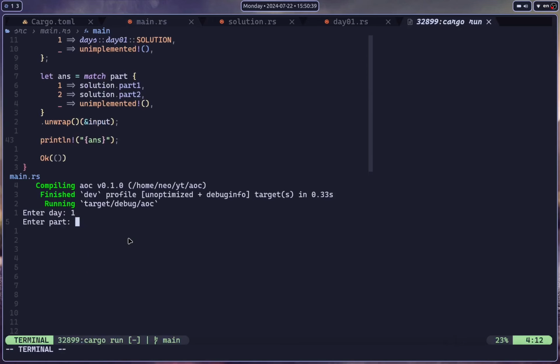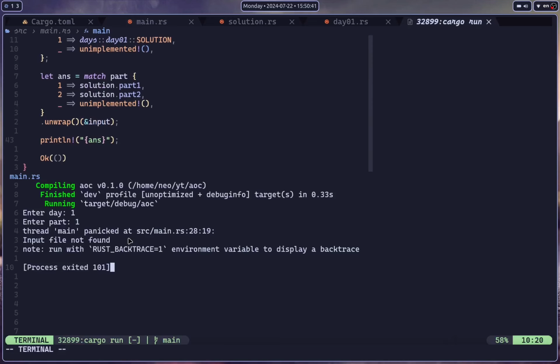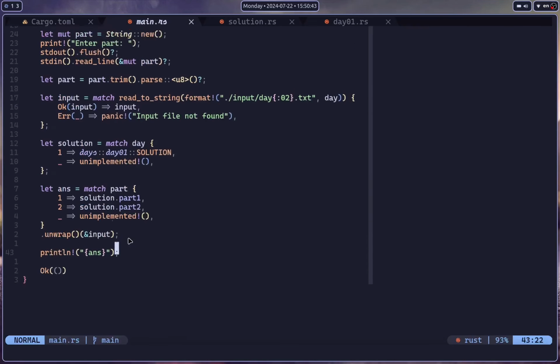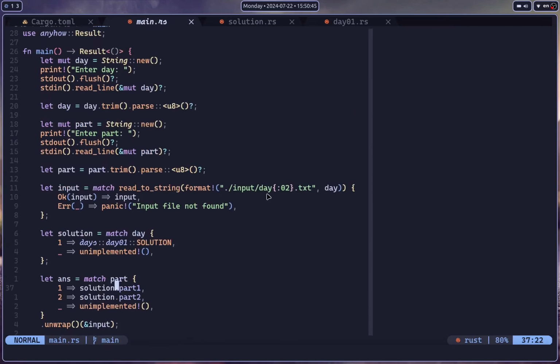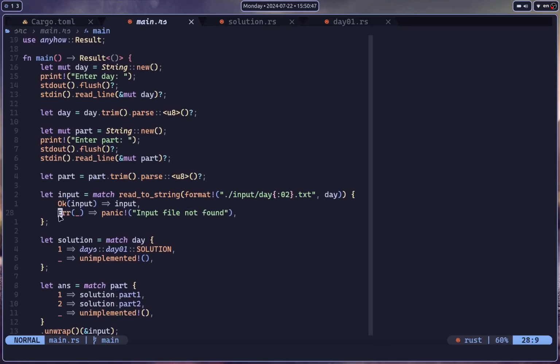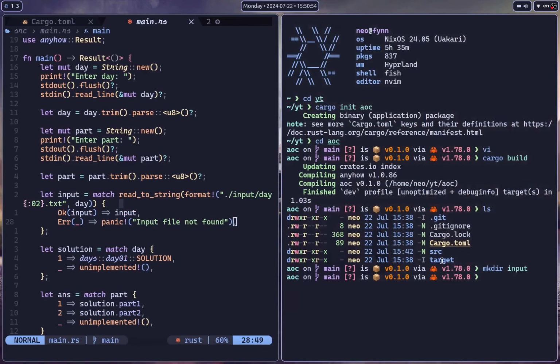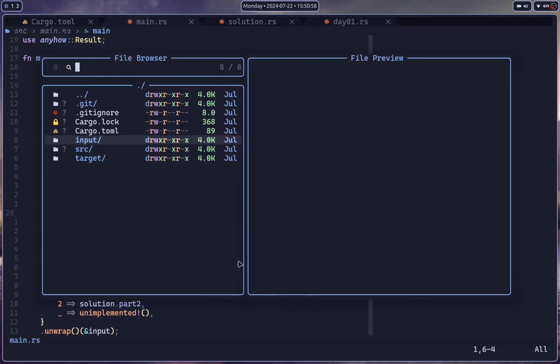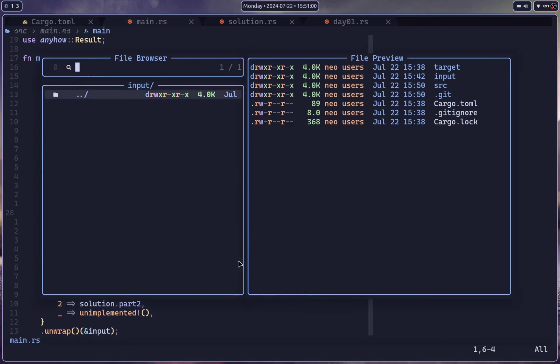Now you'll notice if I do day 1 part 1, we get an input file not found. Now this is the error we made up here, which was if we don't have an input file, we're going to throw this error, we're going to panic called input file not found. So as a last thing, let's go over to our input directory, and we're going to say day01.txt.